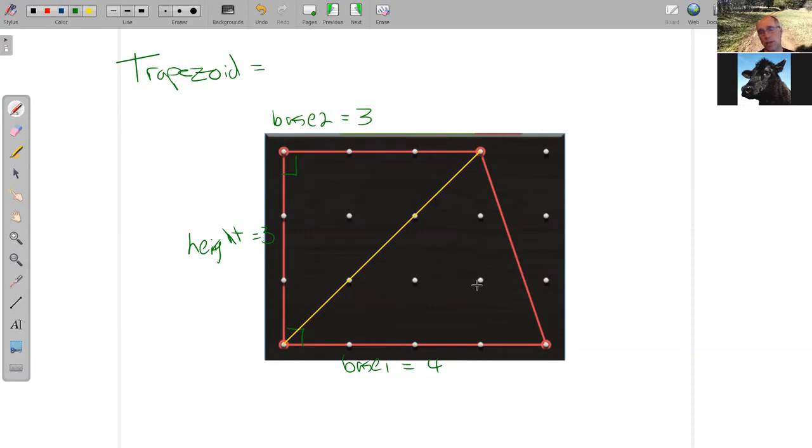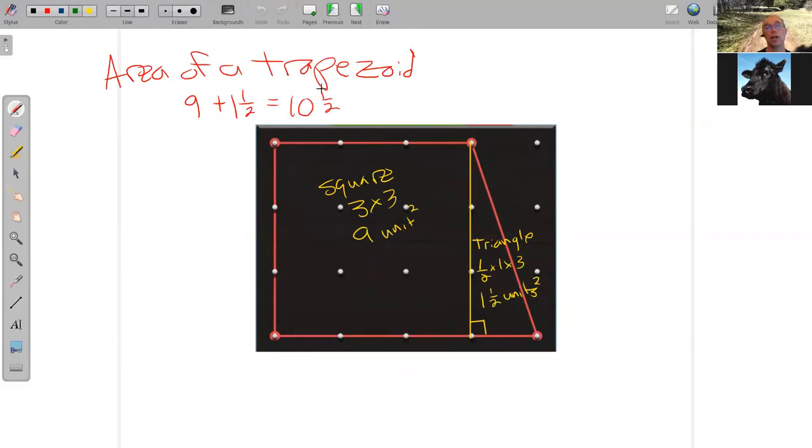This isn't a right triangle, which is no big deal. It still has a vertical height of 3 from this vertex down to the opposite base. So I have this triangle up here, which is 1/2 times 3 times 3, and I have this triangle down here, which is 1/2 of 4 times 3. So if I put all that together, what am I going to get? I'm going to get 1/2 of 9, which is 4.5. And then I'm going to get 1/2 of 12, which is 6, which gives me 10.5, which I had found a very different way back here for the 10.5.